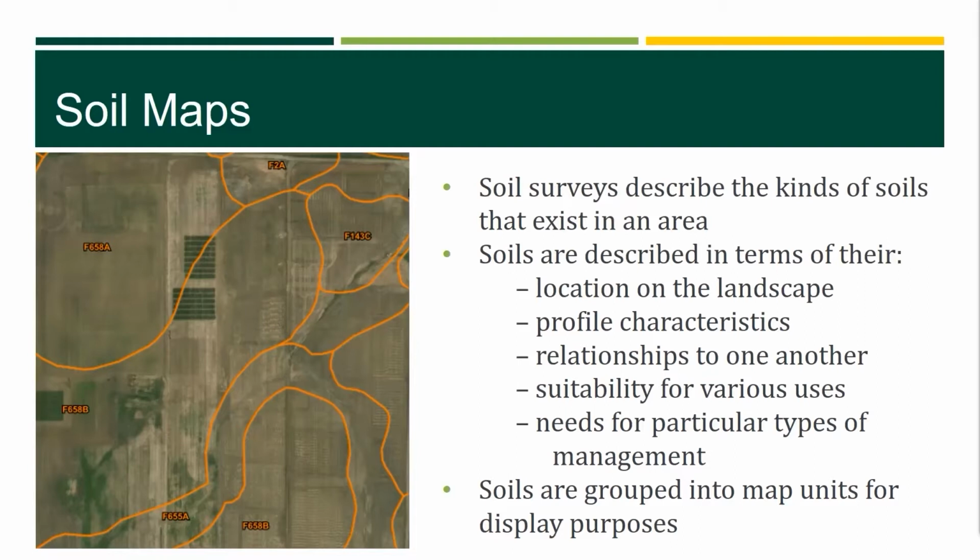The art of soil mapping began with soil scientists taking aerial imagery and drawing out polygons where they could group soils based on those factors. They then would go out and ground truth their predictions. In short, the lines that those soil scientists drew are the base for what we see on Web Soil Survey today and what we use to make our land management decisions. Because it would be impossible and incredibly time-consuming to draw out each and every soil on a map, soils are grouped into map units for display purposes.